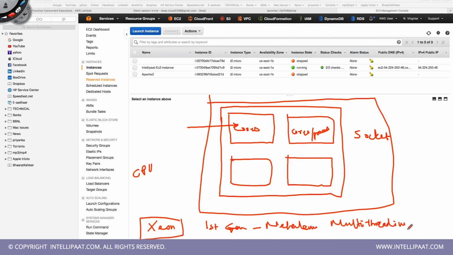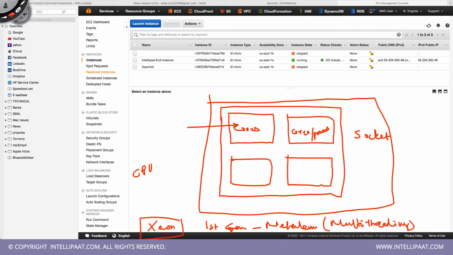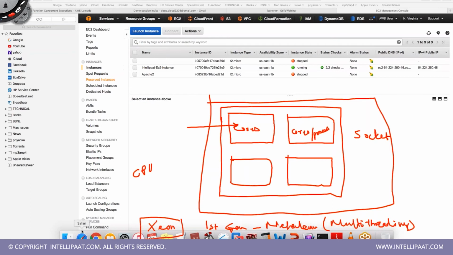How a CPU works is, if you have 4 processors, then at any point in time you can run only 4 programs, not more than that. In my machine I have multiple programs running, 1, 2, 3, 4, 5, 6, 7, and a few others in the background, but I have only 2 cores. So how does it work?